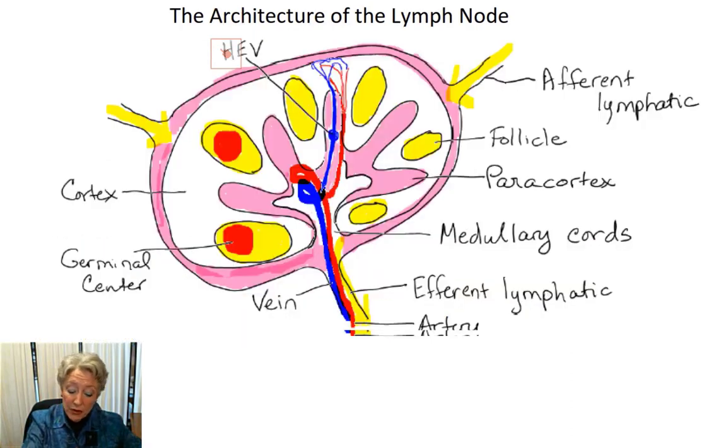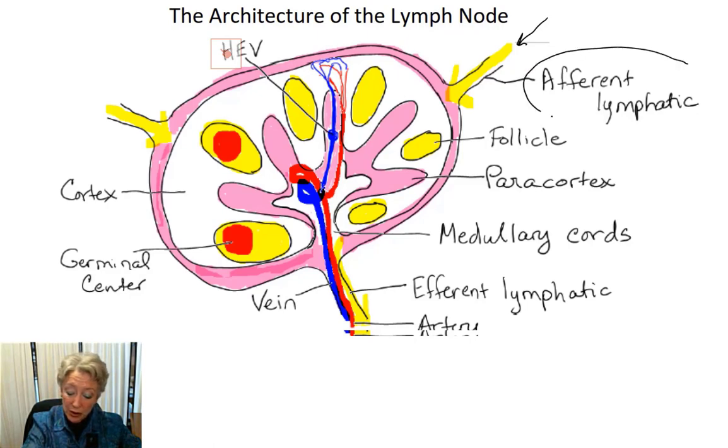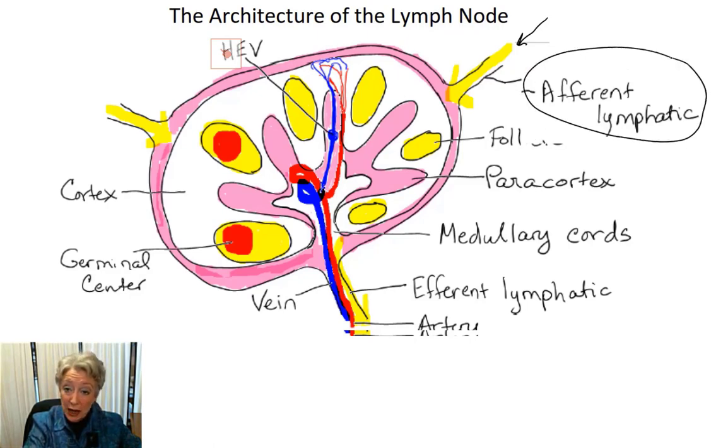As the lymph comes into the node, it, of course, is going to enter through the capsule in afferent lymphatics, so-called, and it will percolate down over layers of cells, showing in sequence first the macrophages that would be found in the superficial sinus on the capsule of the node, and then percolating down over the T cell and B cell areas beneath.